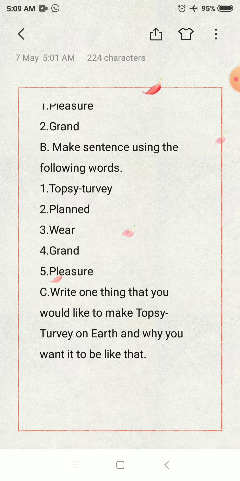You should not copy it from somewhere. You should not take the ideas from the poem. You have to think it and then write it. It should be your own ideas and your own thoughts. If there is any one thing on earth which you would like to make topsy-turvy, which you would like to turn upside down, what would that thing be and why do you want it to be topsy-turvy? So this is the question. You have to think about it and then write.